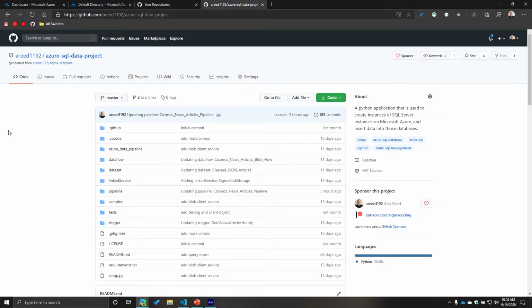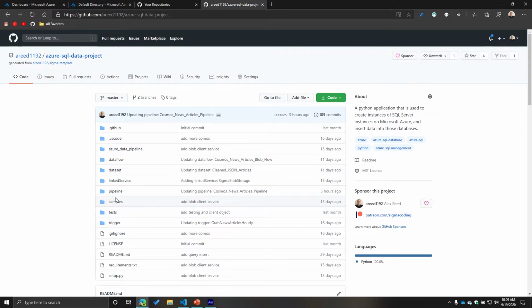So I will be having that one up there soon. I think it's actually already up there, but I will probably be starting to put more resources in that particular one. I'll probably leave this presentation inside the SQL Data Project one, but I would say going forward, I would look at the management one.